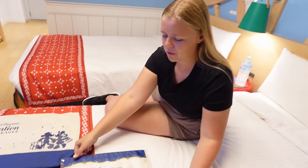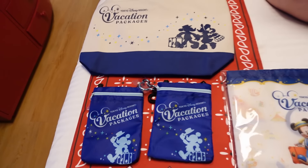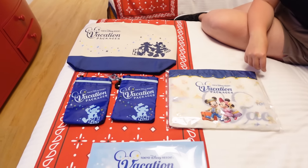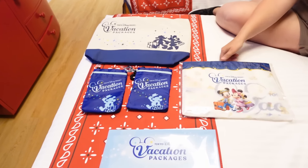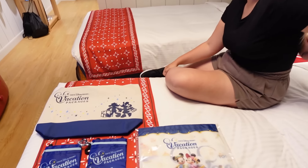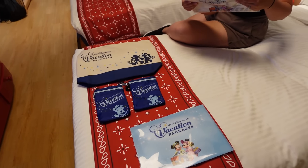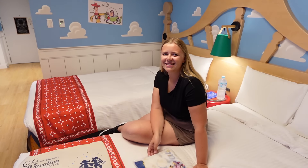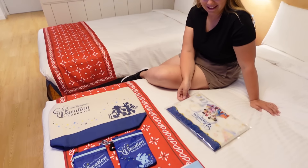We've got these gifts — you get some vouchers and get to choose what you want. We chose the blanket and the bag. We also got some separately. You might be thinking, you've backpacked this trip, where are you going to put it all? We'll find space! We've also got breakfast tomorrow included, which is going to be very nice. In terms of the location, you're right by the resort monorail line — we walked out of the park tonight and within ten minutes we'd exited, got on the monorail, and we're here at the hotel. I love how close everything is. What a resort this is.